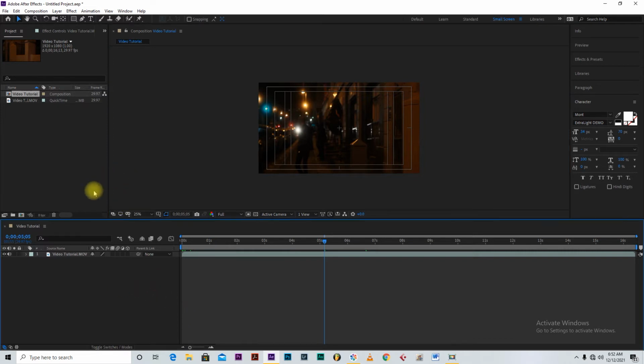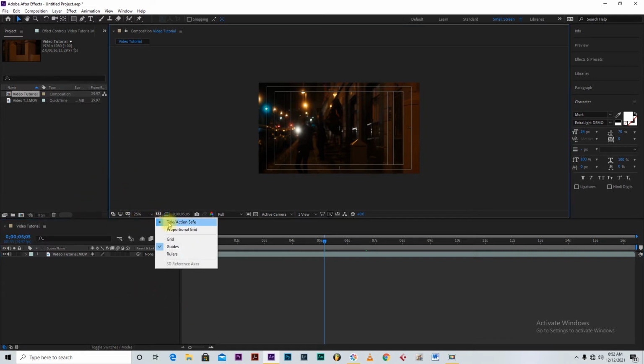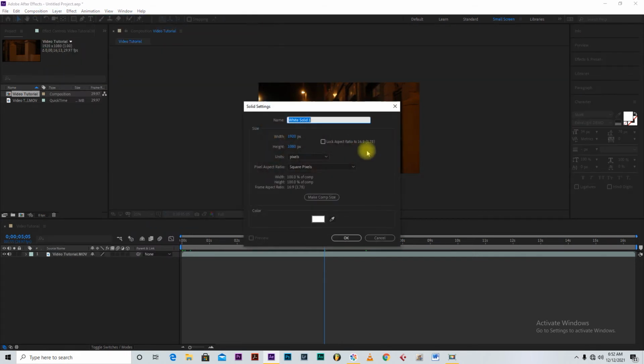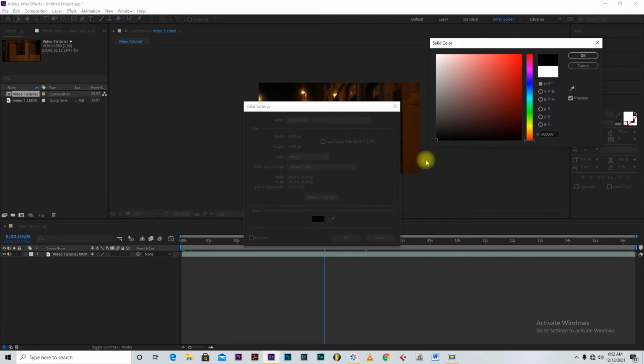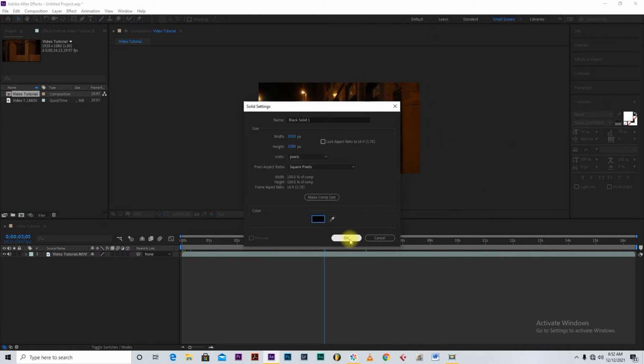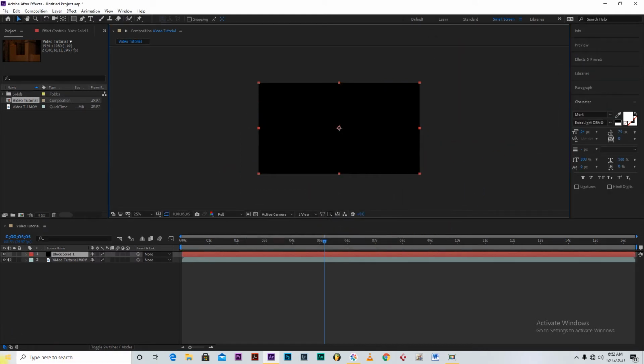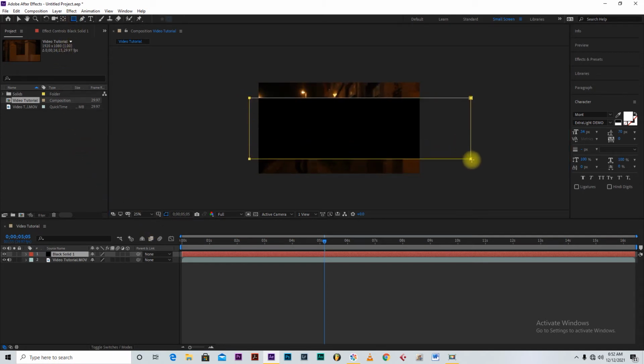Other people's method is, I'm gonna switch off this, you create a new layer on top of the video, you make it black and then click OK, and then from there you get a masking tool and create your video comp.